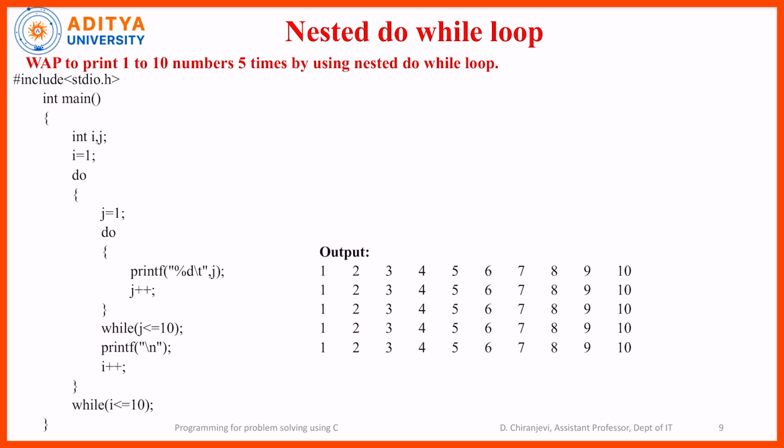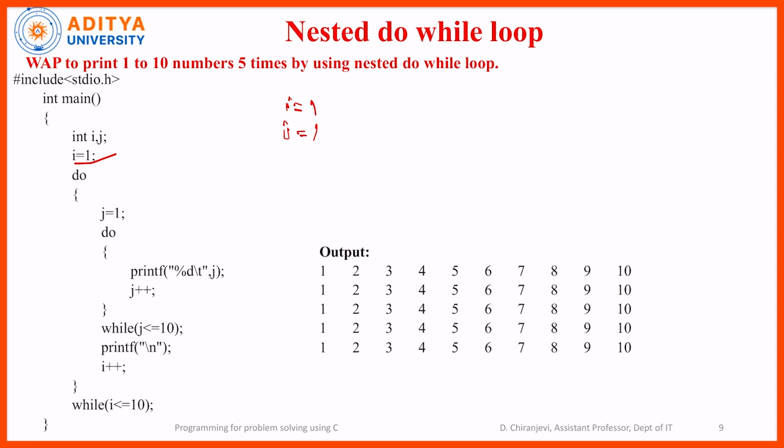Now we will try to understand. Again here also we are printing the numbers 1 to 10, 5 times. I already told you, the number of rows you need to print is 5, but the number of columns is 10, since you are printing 1 to 10 numbers. So the outer loop will go maximum up to 5 and the inner loop will go up to maximum 10. So here I initialized the i value to 1 and the j value also to 1. I am printing j values as I said, but in do while you need to be careful.